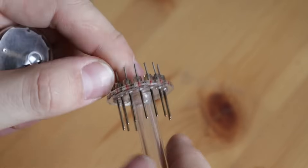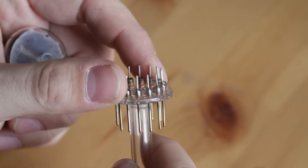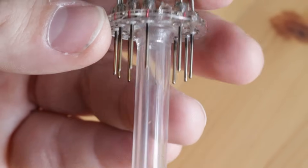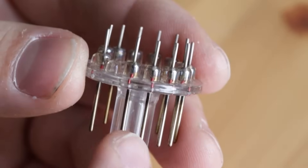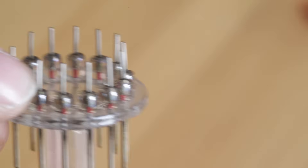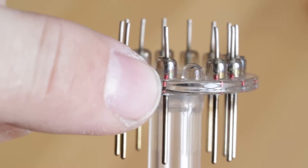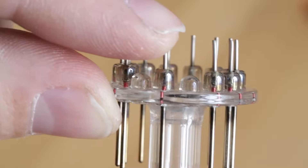It's the only part where something goes through the glass, so it's absolutely critical to maintain a good glass-to-metal seal here. We will deal with this topic in another video, so for now we'll just focus on pressing the glass. The stem consists of an evacuation tube where all the gases are evacuated. You can see the pins — features that are sealed to the glass — and the small glass beads that make the actual glass-to-metal seal longer and more reliable. They also provide mechanical support for the wire.